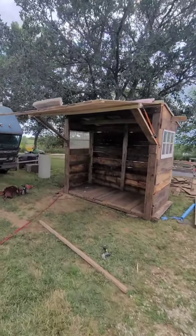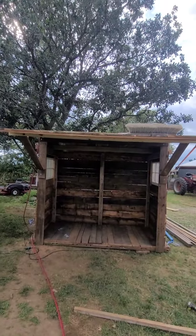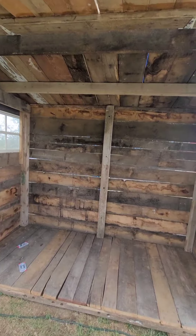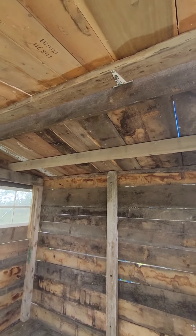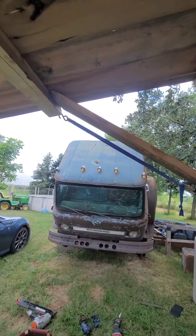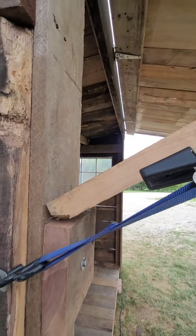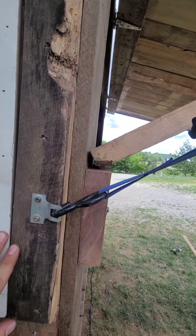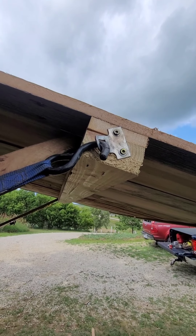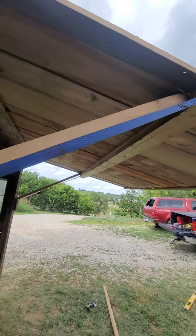Alright, little update - here's a view from the bottom. I got stuff up there because I started to shingle it. I built this fold-up front storefront - we'll close it at the end and you'll see it. It's on hinges. I went ahead and built this kind of stopper deal. This is just some lumber that I cut up out of that bur oak. I had these extra brackets - they almost look like seatbelt brackets. Not sure what they are, they were just in an old bucket of hardware that I found - I think it was my grandpa's.